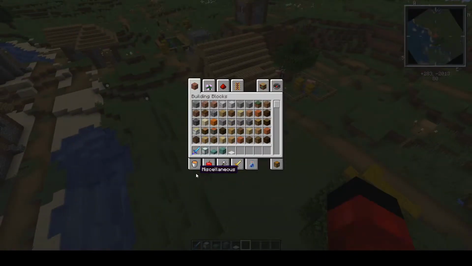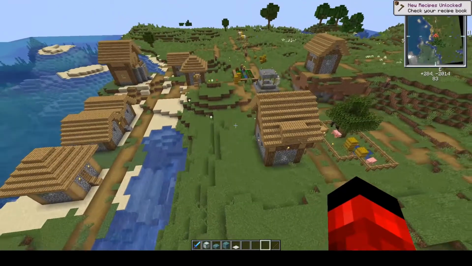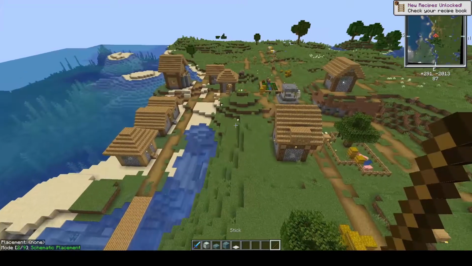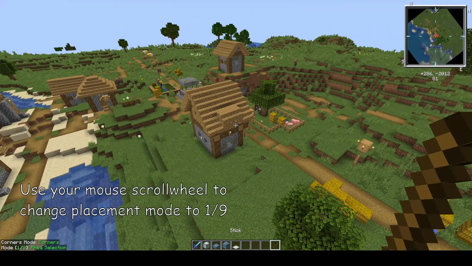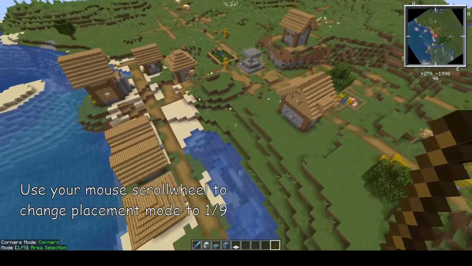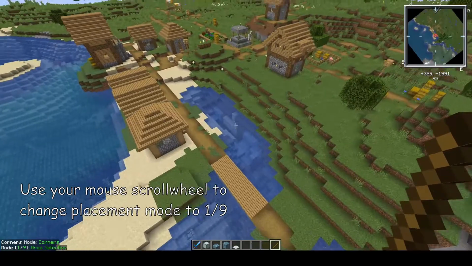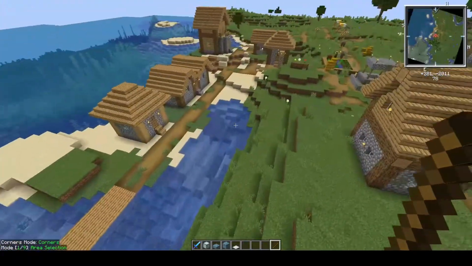And in fact, the default tool to make your selections with is a stick. And I believe there are ways you can change it to be something else, but I've always kept it as a stick.